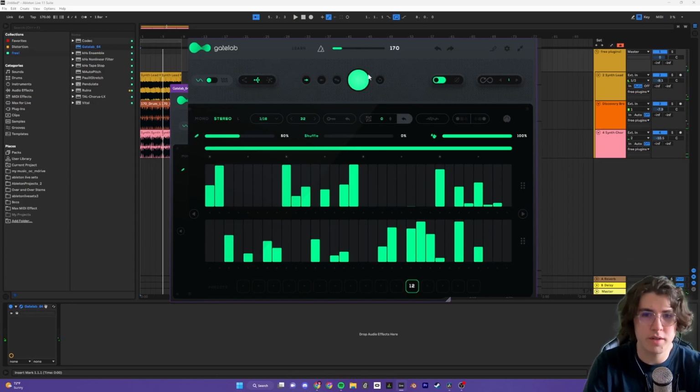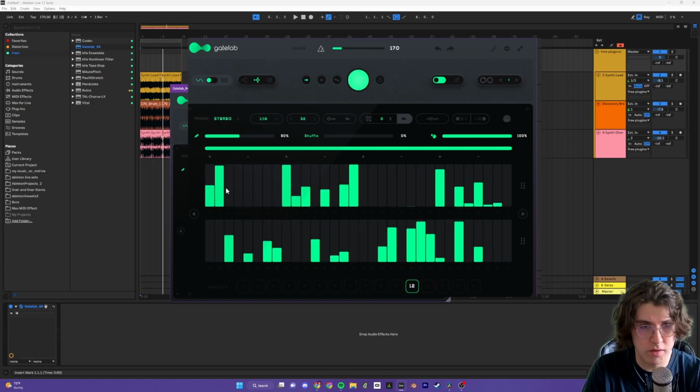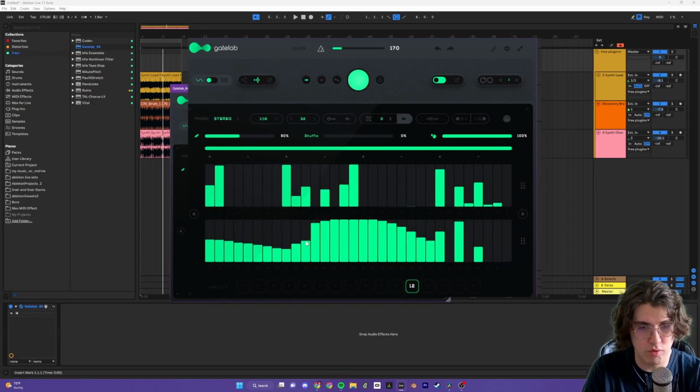So it's pretty simple in how it works, but this one actually has a bunch of features within it that are really, really cool. So first off, you can save your presets down here, and then if you're listening in headphones, you would have noticed, but this is left channel and this is right channel, so you can actually have a stereo version of it. You can also throw it in mono, which is fun, and you can just draw, and then you click these things to change the amount of stutters. So now.